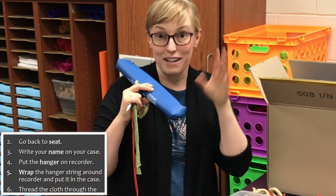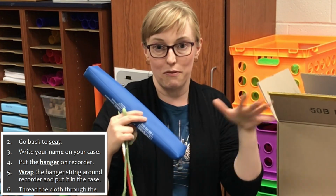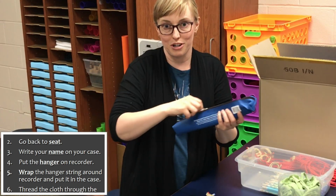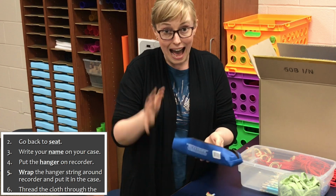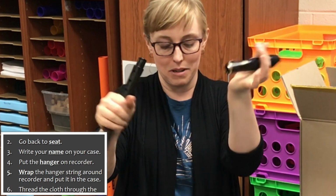And then you need to go back to your chair, write your name on your recorder case, make sure that it dries before you touch it. You will open your recorder case and you'll be like, ah! But don't scream for real. You will get out your recorder and then you're going to take it apart because it separates in the middle.